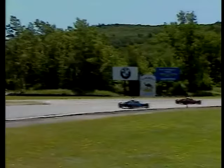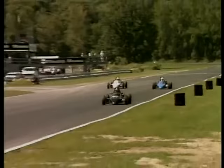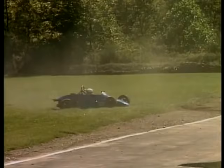As two cars approach the corner, the car attempting the pass has to be alongside before the other car is obligated to yield. A front wheel alongside the rear is not enough. Expect a chop. The passing driver has to assume that the car ahead is going to go for the apex. Watch this carefully, because there's a little perspective problem. The white car really isn't up far enough, compounds the problem by locking up the brakes and sliding straight, and obviously causes the flip. At the same time, possibly the blue car should have seen that coming and gotten out of the way.